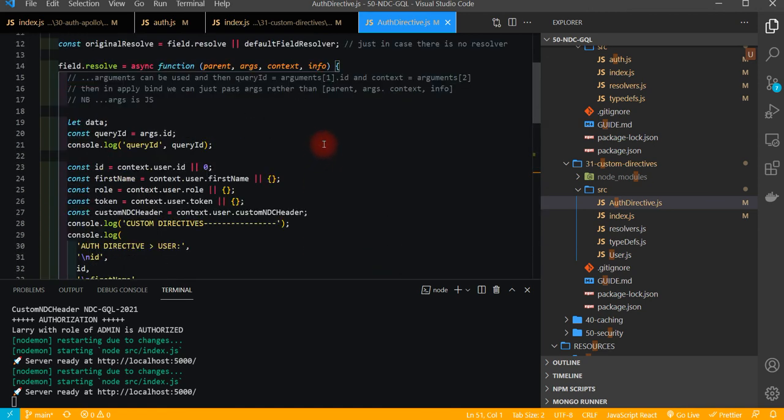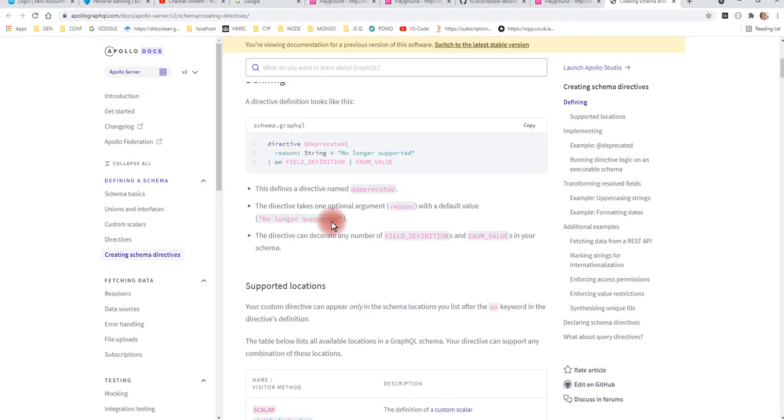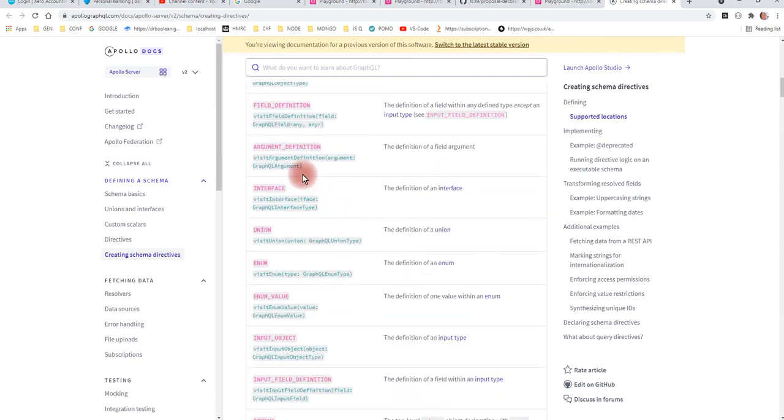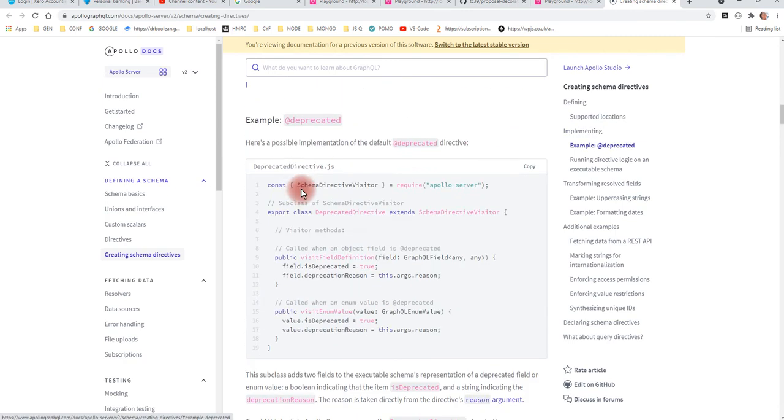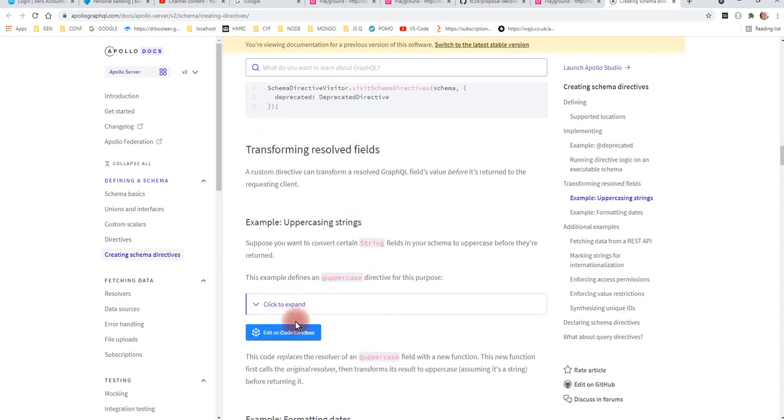Sort of boilerplate in terms of custom directives. But what we can also do is if we go into our guide.md, when we look at our schema directives here, we can see you can do all sorts of different things and in different places. An implementation in terms of deprecated, you can do uppercasing strings.